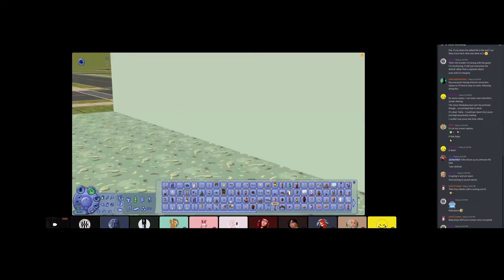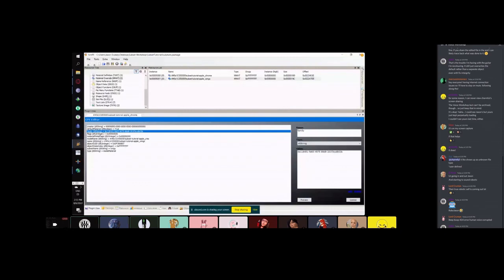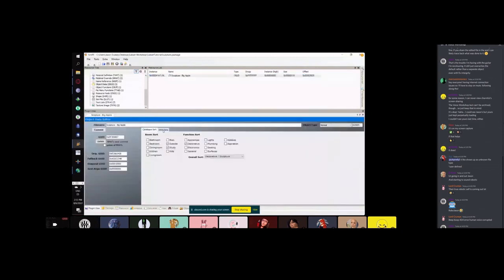Something is up because it should have a unique bid. Rachel, do you still have it open in SimPE? Yeah, I do. What's the price say in there? Where's that found? In the OBJD. Okay, I'm working it. Let's see.